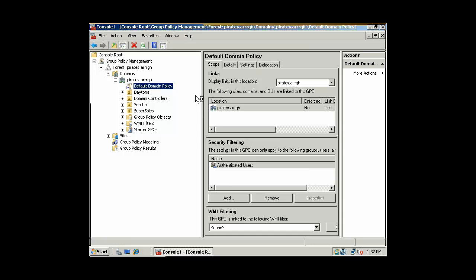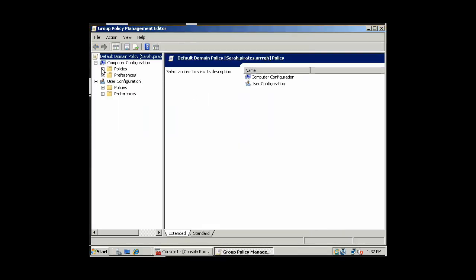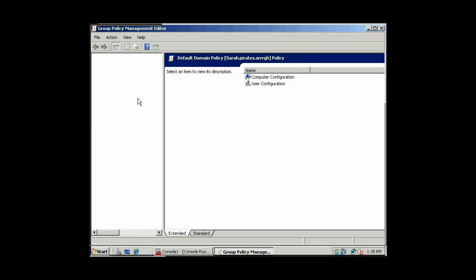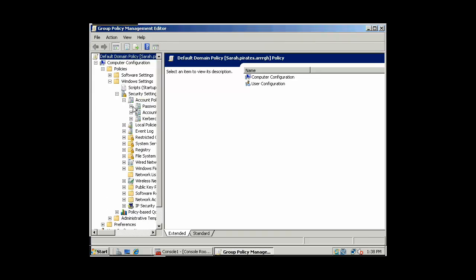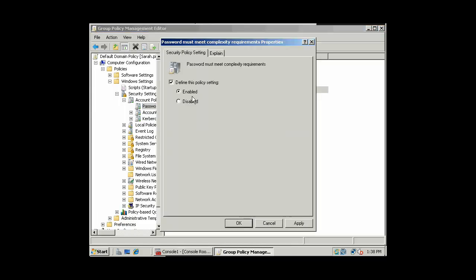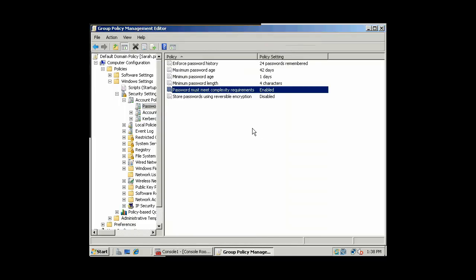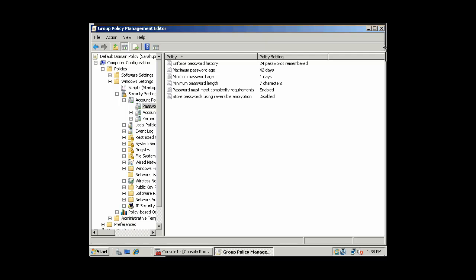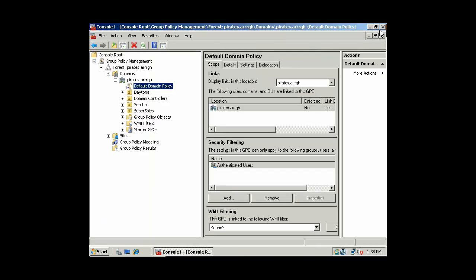Say for security purposes, we'll go edit the GPO, the group policy object, and in Windows settings, security settings, let's go to account policies and our password policy. Password must meet complexity requirements. Let's go ahead and enable that. And that should be a minimum of at least 7 characters. And we'll leave that.